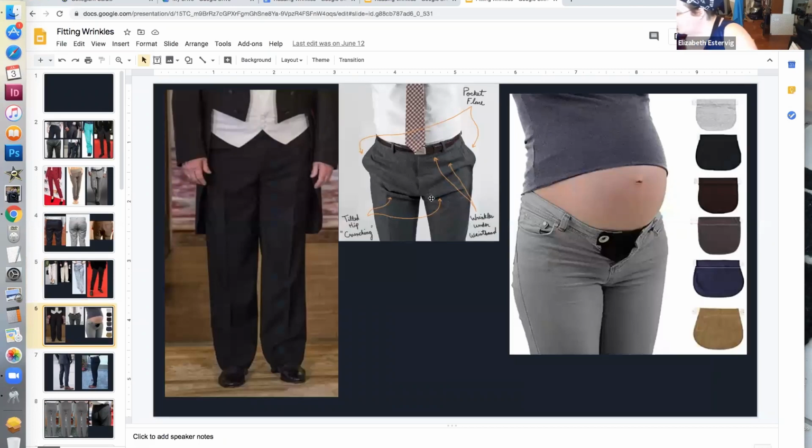All right, so this is more or less the same sort of problem that the under butt wrinkles were, except underneath the belly, right? Now, there is absolutely nothing wrong with curving the center front seam of trousers or hose. If you have someone who is particularly round in the front, like myself, there's nothing to say that you have to keep that on the straight grain. It can make it a little bit harder to put in a fly, but for the most part, we aren't putting in flies anyway. So the only more difficult part about that is that you have to have a 3-part facing, instead of just self-facing.